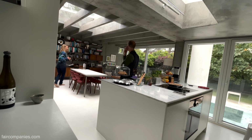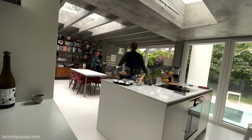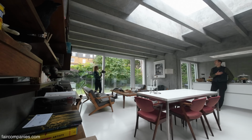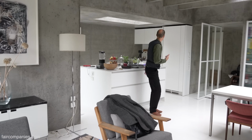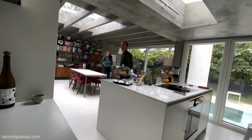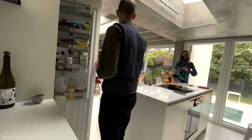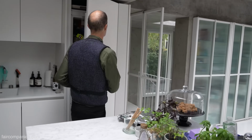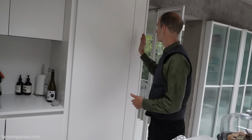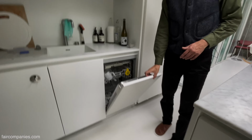Houses are different now, especially given the kitchen. I mean, your kitchen doesn't even really look like a kitchen. Well, I think that's really important, isn't it? You don't visually want to see it. So we usually try to design them so they look like furniture. I don't even see a refrigerator. So this is the fridge, very full fridge at the moment. And then where there's a sliver of extra space, we would always design something, so you've got tiny little spice racks here. The dishwasher is tucked under here.